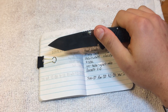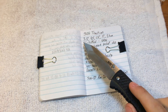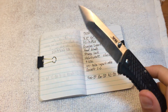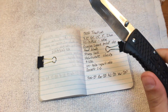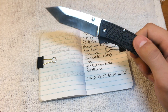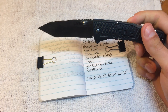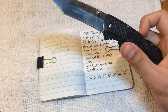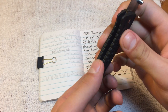We have a blade of 5CR13MOV, which apparently — that first number denotes increasing quality, so 8 is better than 7, 9 is better than 8, and so on. Which means that 5... correct me if I'm wrong there, I legitimately don't know. I just read a review of another knife and they said something to that effect. Apparently 5CR13MOV is, at this point, some special kind of crap. I'm not ever going to be in a situation where I entrust my life to this blade, so I'm fine with a budget steel. Just kind of pathetic that they don't put 8CR13, but I don't know enough to legitimately care about that.